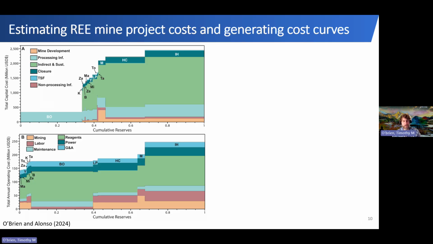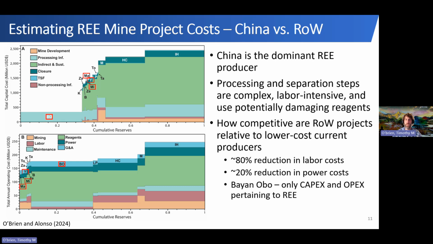And so, if you add all those regressions together, you can obtain the cost of that project. And if you want to do it for several projects, you can generate a cost curve. But if we really want to assess what kind of projects may be able to produce rare earths in the future, we need to take that 2-ton gorilla in the room, the fact that China is the dominant rare earth producer. And so on these charts on the left, I've modeled 16 unknown mines, 4 from China, which are those in the red boxes, and then 12 from the rest of the world.